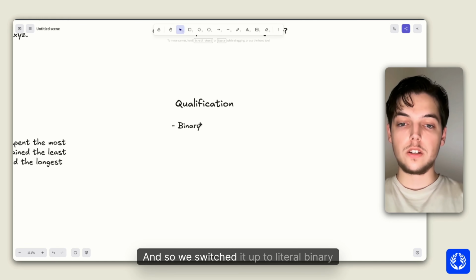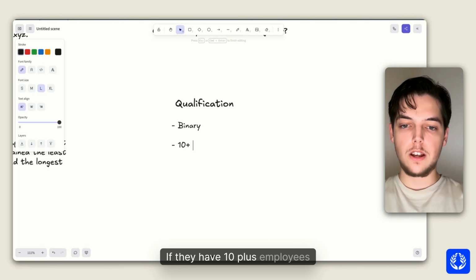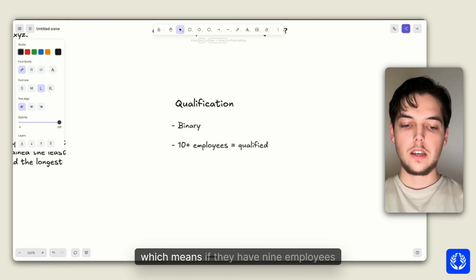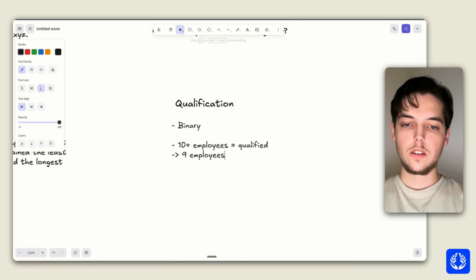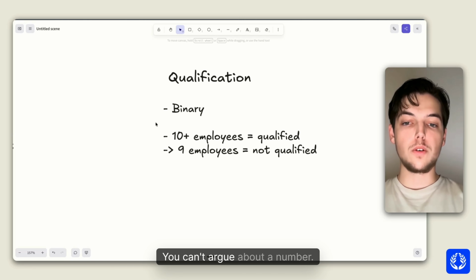And so we switched it up to literal binary numbers. If they have 10 plus employees, it equals qualified, which means if they have 9 employees, not qualified. There's no discussion here. It's a number. You can't argue about a number.